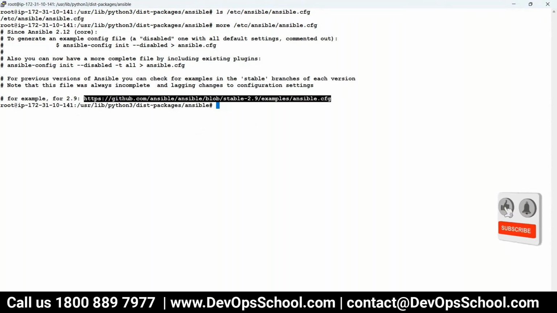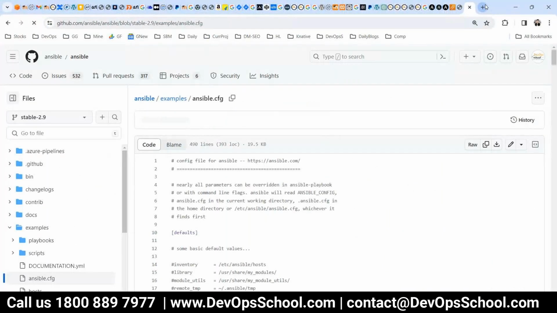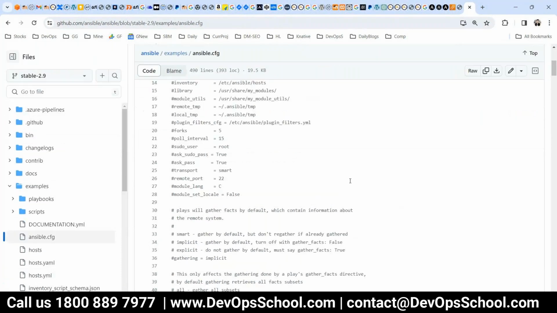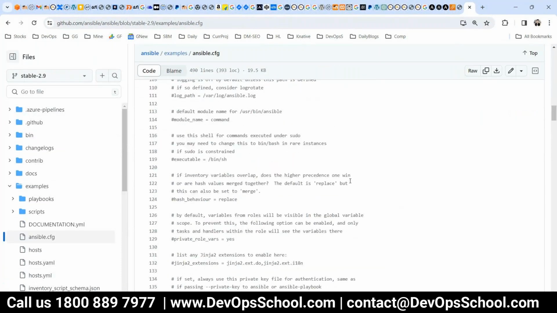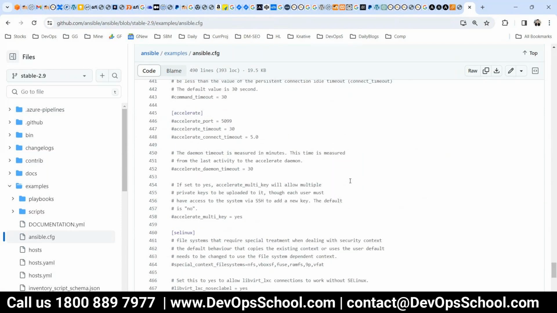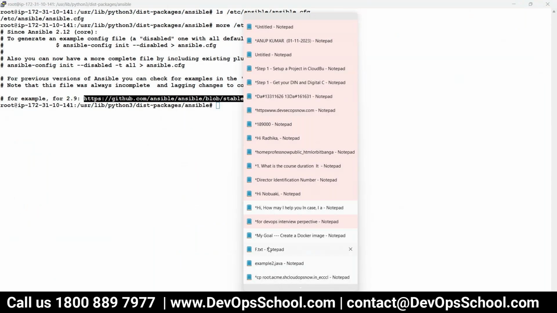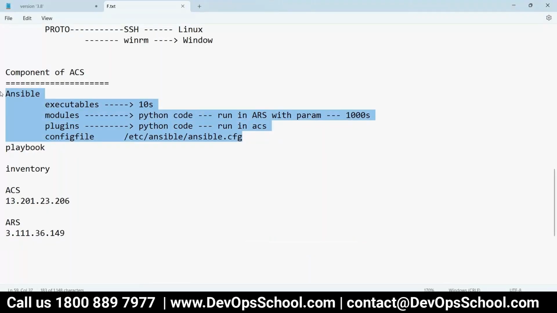Why do we use a configuration file? So we can replace any hard coding of the executables. You have to modify this one. I'll modify one and show you that. Okay, so this is what I showed you, how to install Ansible, and you get all this. Are you clear with it, all of you?